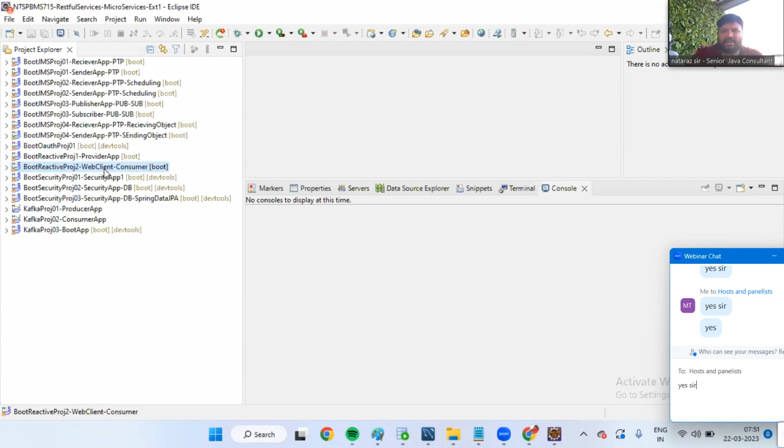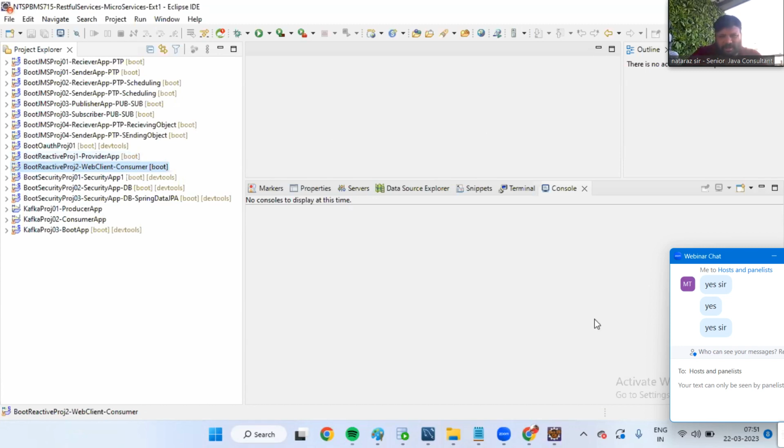A little magic will be there with the return types. Nothing else. Remaining all are normal. And if you try to print the thread names, thread hash codes, when multiple requests are given simultaneously, you may see a difference in the hash codes. As an end user, it looks the same. As a developer, it looks the same.